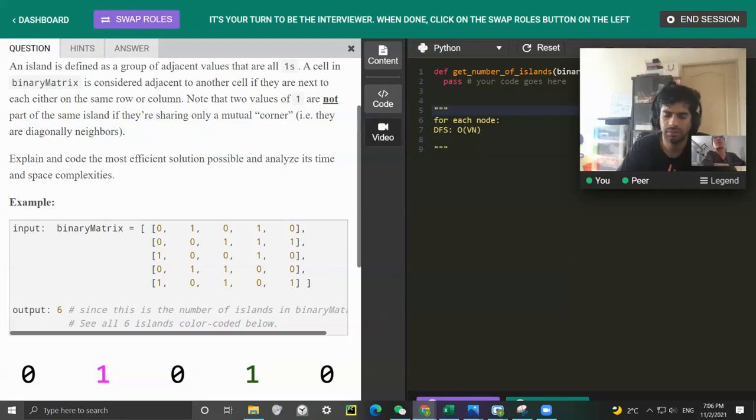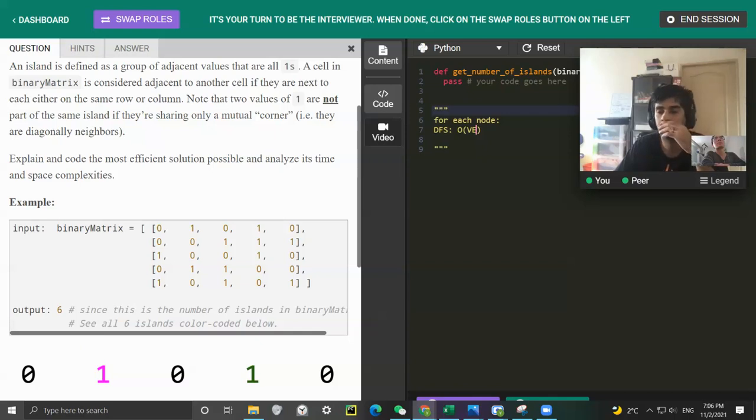Can you describe the parameters V and E? Sorry, it should be E. V is the number of vertices, and E is the edges.